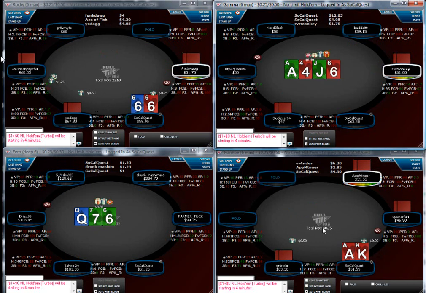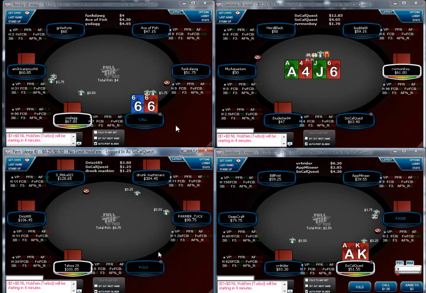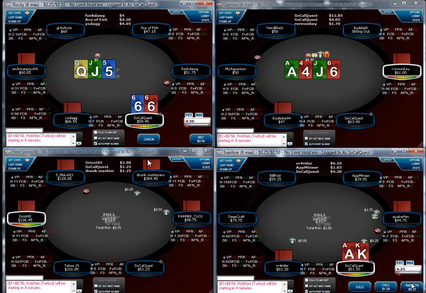The first position opened, and my hand plays a lot better for set value in this spot. I'm going to go ahead and pause. If he was opening from the button, I would definitely 3-bet 6-6 because it doesn't play well when his range is really wide, which it would be from the button. Because when I do make my set, he won't be paying off nearly enough because his range is just not strong enough to get all the money in.